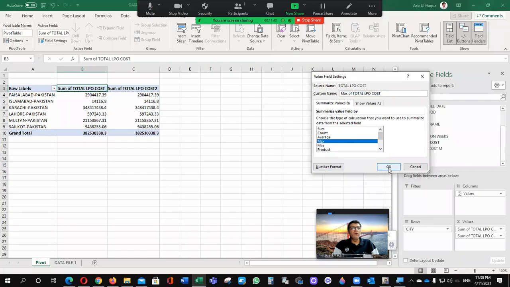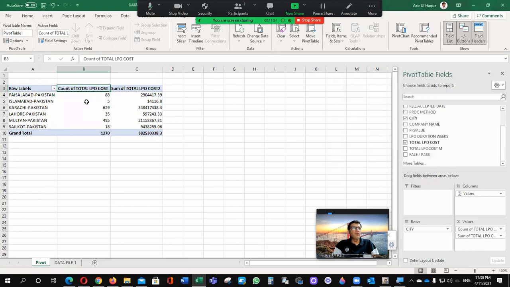Now I'm going to count this column. Click on Count and it will give you the count of how many companies are in Faisalabad, in Islamabad, and in Karachi. It gives you the company data, how many companies and their LPO cost.